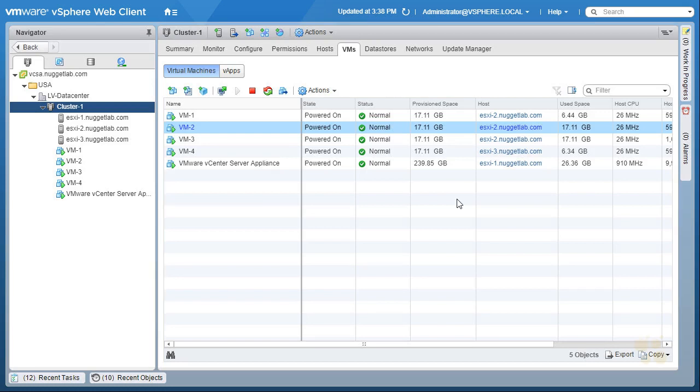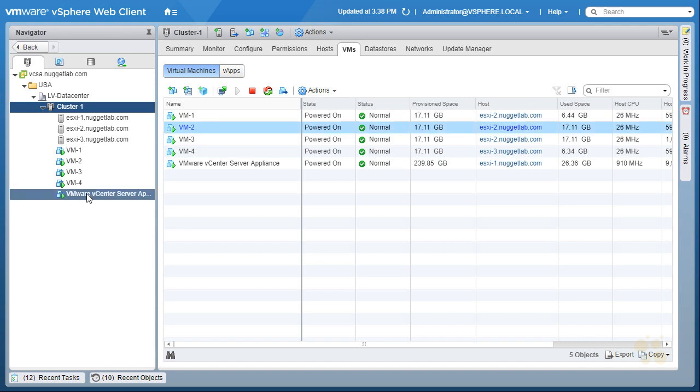Now, one other thing that we could do is set up an affinity rule for this vCenter server appliance, because I like in the lab to have it always running on ESXi1 so I know exactly where it is. So what we could do is set up an additional rule just to keep that vCenter server appliance on ESXi1. To do that, we'd follow the same process we did where we told VM2 to run on ESXi2. We would create a VM group and a host group and set up affinity between those groups. I'd also like to take this opportunity to explain why we don't actually have to set up a separate rule for that vCenter server appliance.